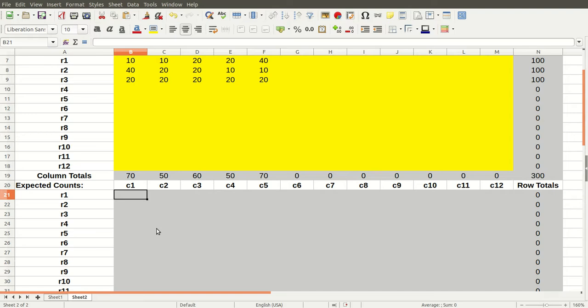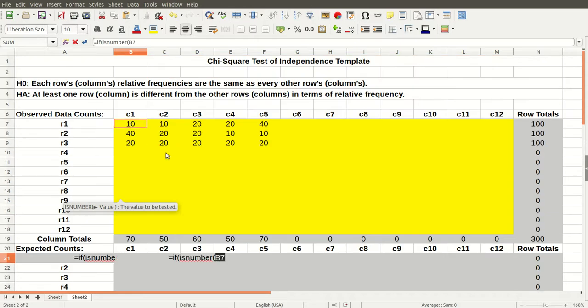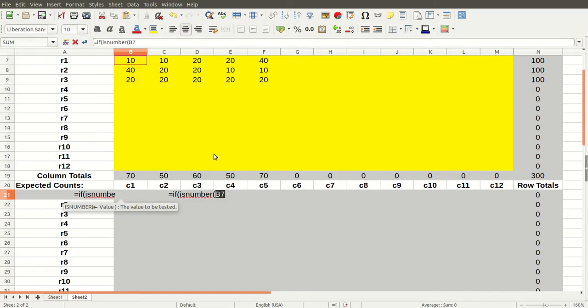So again, though, I don't want to fill anything in unless there's data there. So I'm going to use that if conditional and is number. And what I'll do is just check to see if there's a number there. And if there is, great. And I'll put a comma.